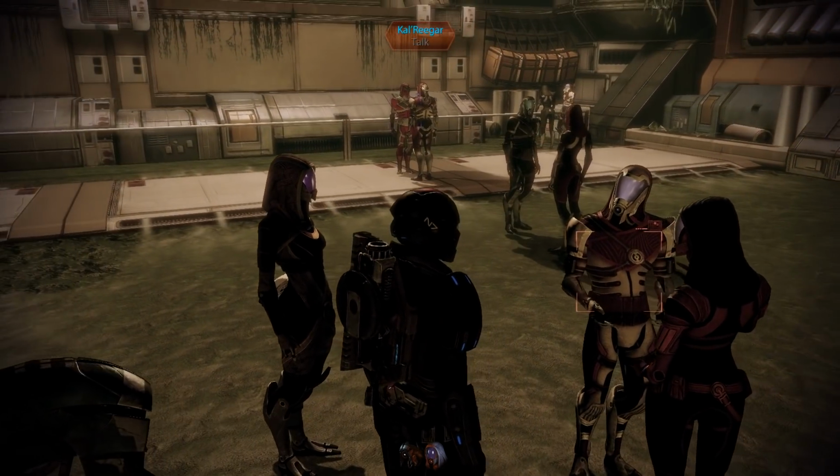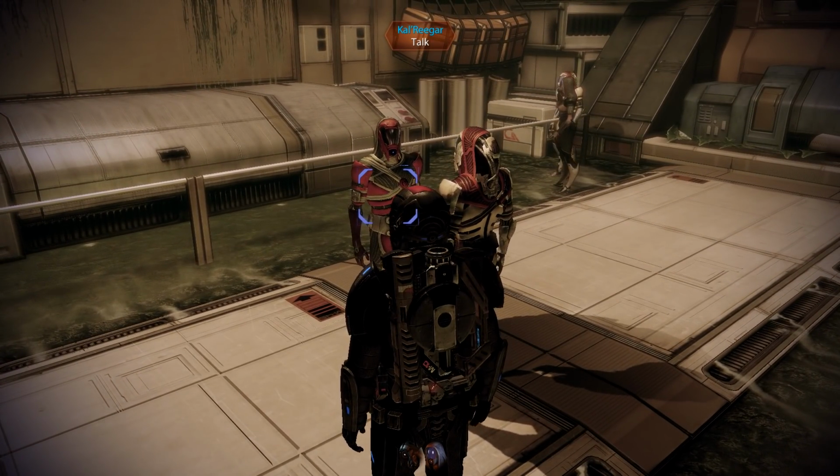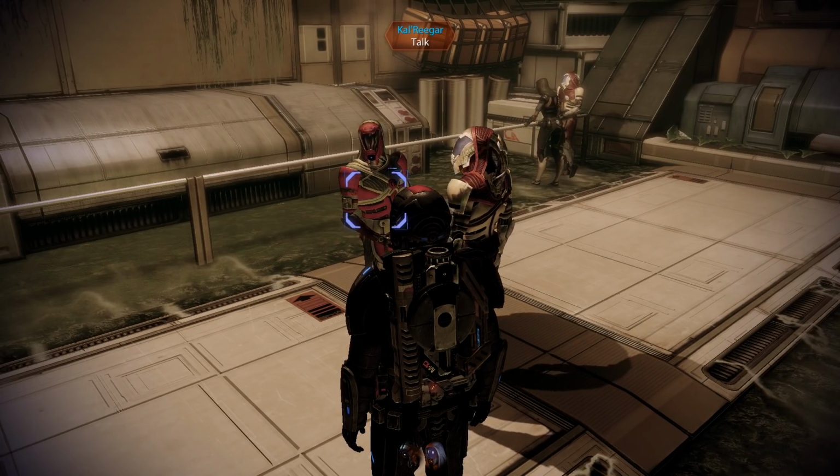Right, so up next we're now talking to another familiar face, as we run into Cal Rieger, who we have met previously on Haestrom, where him and Tali were doing research on the system's sun.